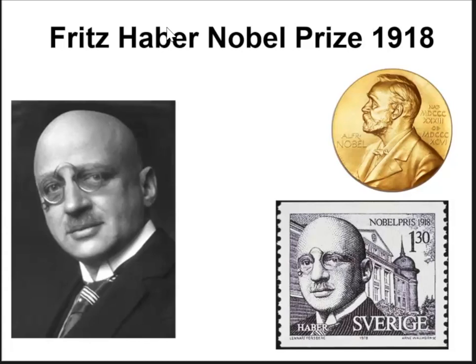10,000 people injured or died. He must have been responsible for the deaths of hundreds of thousands of Allied soldiers, because he works to develop phosgene as an agent of war. And he's very enthusiastic, a very good chemist. He's very enthusiastic about it. His wife commits suicide because she can't live with him anymore, because of his enthusiasm for this weapon. And she commits suicide one day, and he goes to the front the next day to watch the chlorine attack.